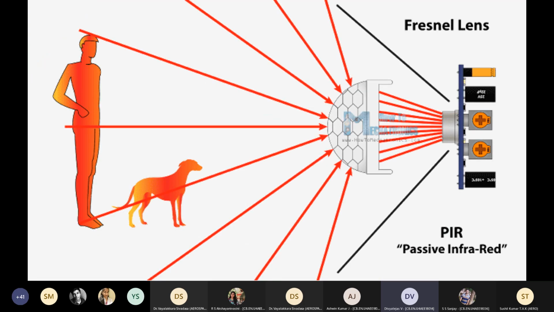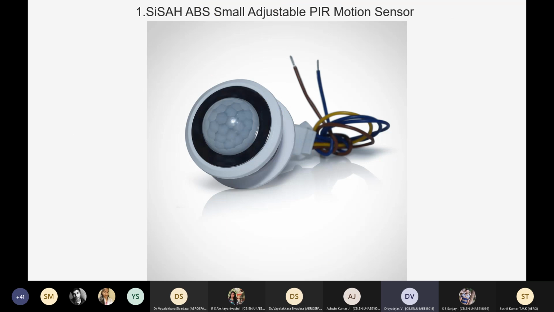Last week we discussed what sensor to use and why to use that sensor, and then we came to a conclusion that we can continue with the PIR sensor, which is a passive infrared sensor, sir. Using this PIR sensor, we can go in two ways, sir. One is using a fully automated sensor, which can be directly connected to the phase wire, which will automatically turn the light on if it is detecting something. But the problem with this is the maximum watt limit, sir.